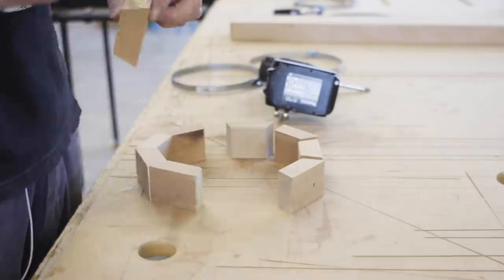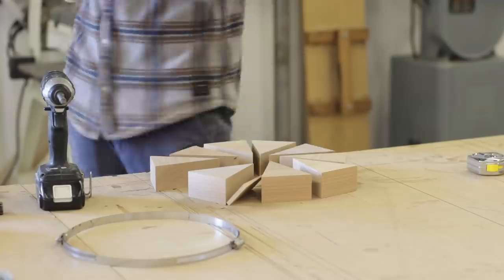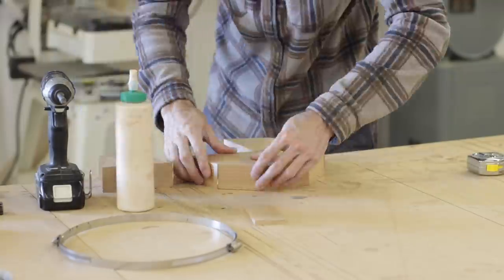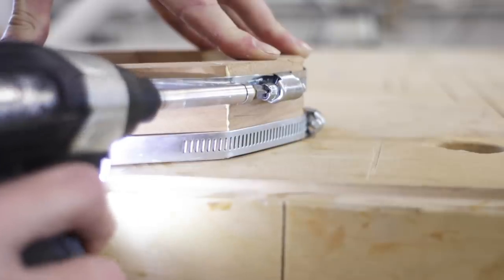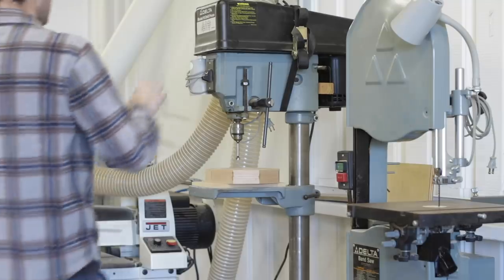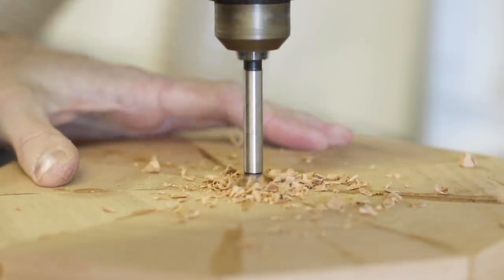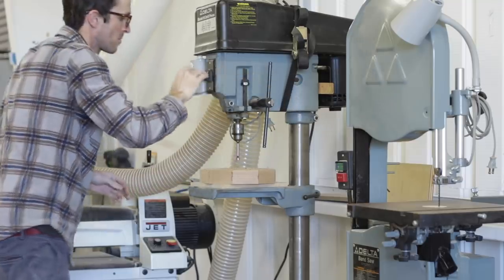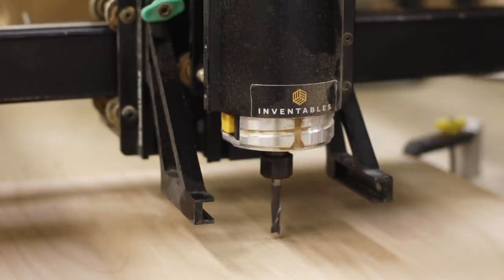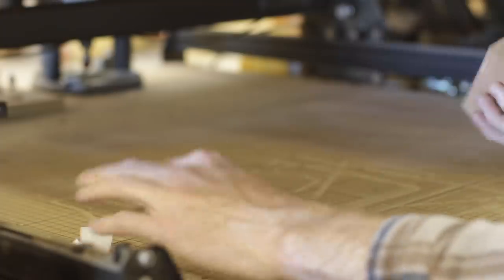With all my segments cut for a few rings of different sizes as well as a solid bottom layer, I could glue them all up using duct clamps, which worked great. Before gluing all the rings together I had to drill out the center of the bottom layer to glue in a dowel, as the corners didn't quite line up perfectly and I needed that bottom layer to be totally sealed. I didn't have any properly sized dowels on hand so I had my buddy Greg the X-Carve help me out, and he ended up being a huge help throughout the entire build.